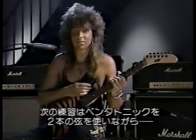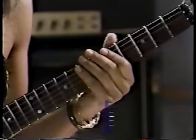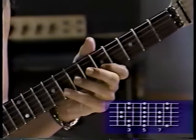This warm-up is a pentatonic exercise in the fifth and first position, alternating between two strings at a time. It can be used with alternate picking, and slowly it goes something like this. And then you want to go back down.